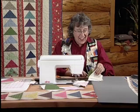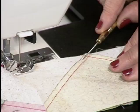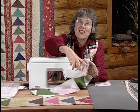Now, the critical part is stitching right across here so that you have a nice crisp point on the outside edge. And you know, it actually does help if you have a contrasting thread so that you can see it whenever you stitch across it. Line up the outside edges with your stiletto, then take your stiletto and hold that seam flat so that it doesn't twist when you stitch across it. Oh, that looked good. And you just continuously assembly line sew those pairs one after the other.